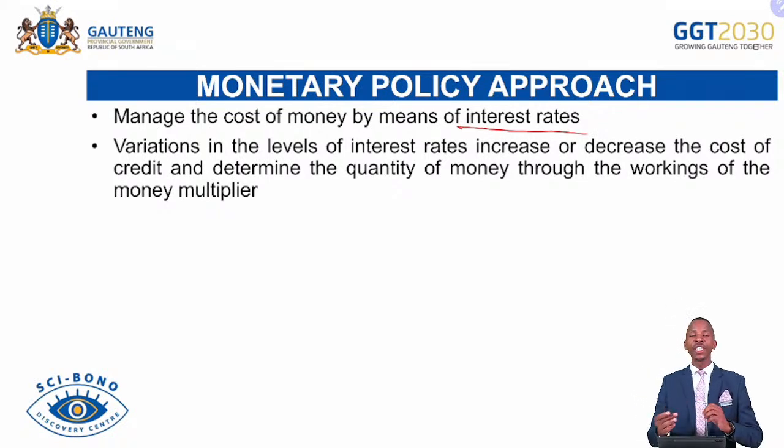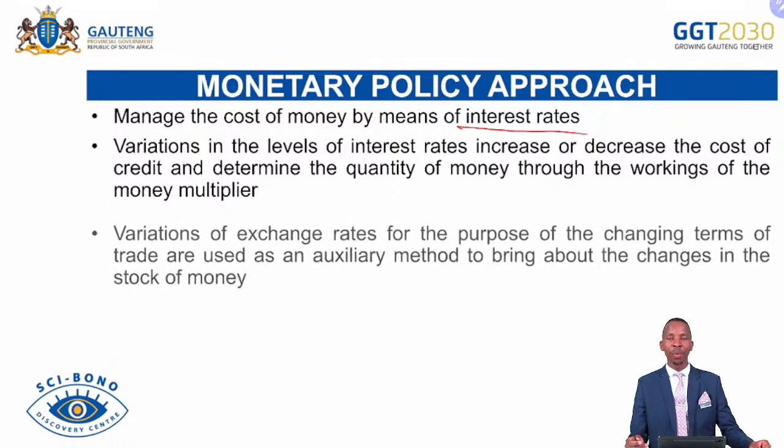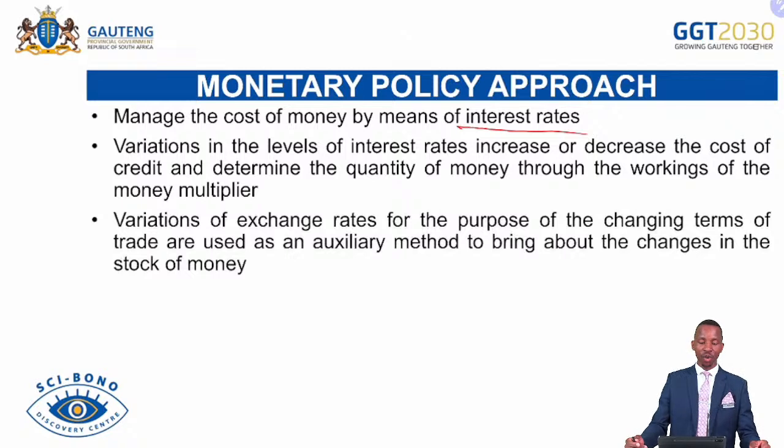So with the change in interest rate, there's always an effect straight on what? Straight on the credit, which can either become cheap or expensive. If it becomes expensive, there will be less money supply. If it becomes cheap, there will be more money supply, because it leads to more credit creation and people tend to borrow money and spend in the economy.